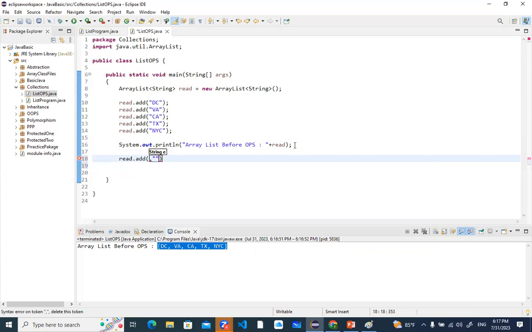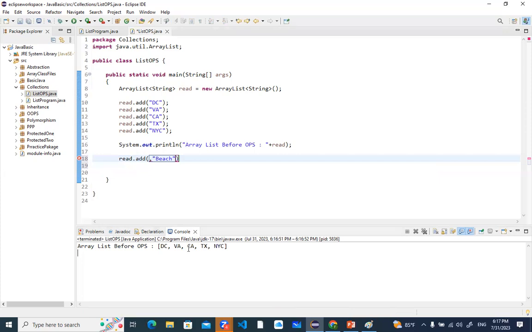Let's say the value will be beach. Now, what is the index number? DC starts at 0, Virginia is 1, California is 2.